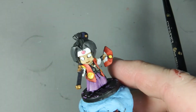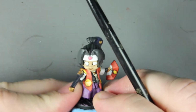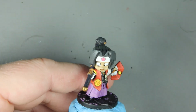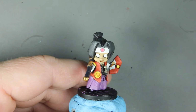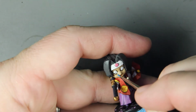Alright, so for this part I've got the white on, and I'm going to put in the color of the eye. And for that I'm going to go with Sotek Green, kind of a nice chibi bright green eye. I think it'll be a good contrast with everything. So I'm going to come in, load up my brush, and again I'm going to start right in the middle of the eye.